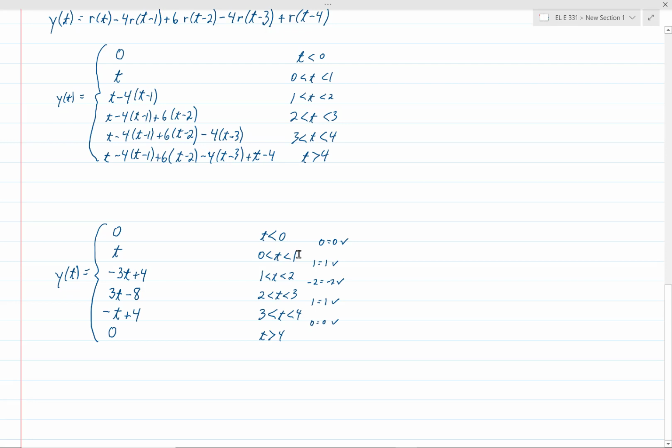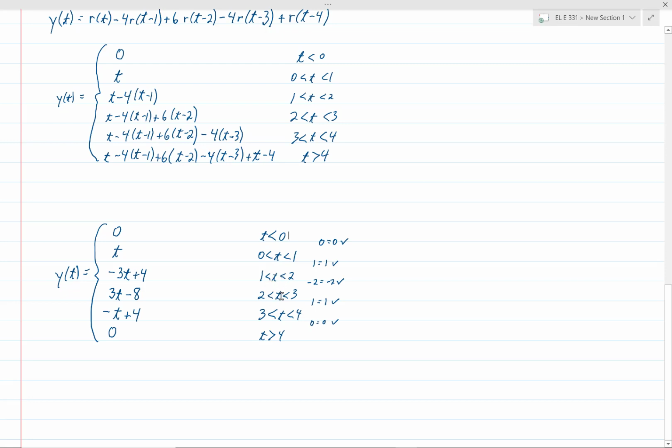Now, what about when we get to the right-hand part of this range? Well, at the right-hand part of this range, t is equal to 1, so we have 1. What about the left-hand part of that range? t is equal to 1, and this expression would be minus 3 times 1, which is minus 3, plus 4, and that's 1. So, again, this expression and this expression agree where these two regions meet, which is at t equals 1.